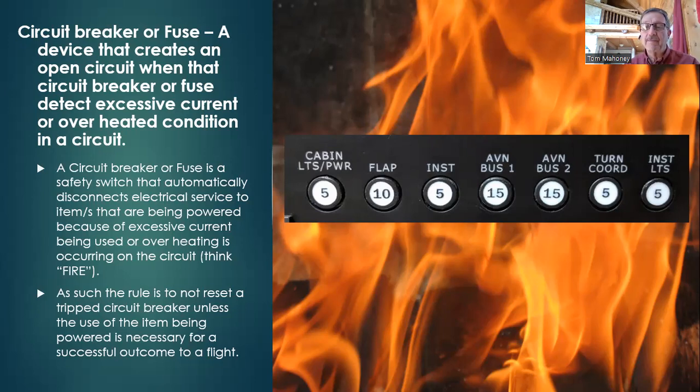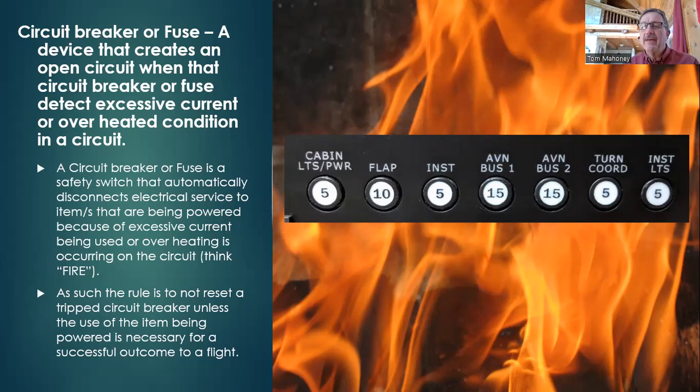Let's take another scenario. You're in your Cessna 172, you've got this wonderful G1000 navigation system, and you filed IFR, and you're now in IMC conditions, instrument meteorological conditions, at night. And all of a sudden, you look down and you notice that the circuit breaker on the G1000 has popped out. Now, what are you going to do? Well, you're in instrument conditions, right? You need this stuff. Well, not right away.